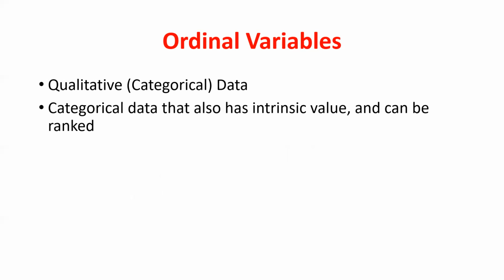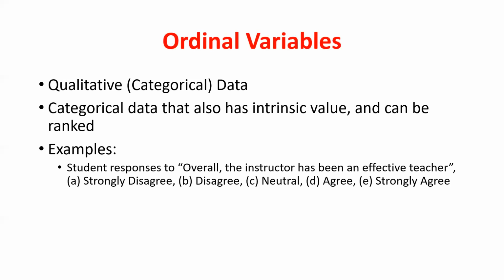Right? So the other kind we have, I'm using a different color because I grabbed a different color marker, is ordinal, right? So we think about these as the two, here's the larger umbrella, and these are the two I have underneath. So an ordinal variable is still non-numerical, but it has some intrinsic value, or I can rank the observations based off this variable. So think about at the end of the semester, you will say overall, if I've been an effective teacher, and you choose one of these 5 options, right? Well, if I looked at all your responses, I could say the people who responded with strongly agree thought I was a better teacher than the people who just agreed, and they think I'm a better teacher than the neutral people. So I can rank all the observations.